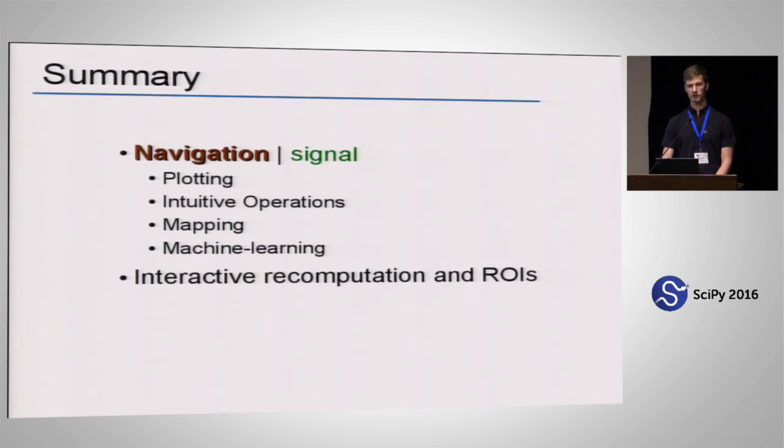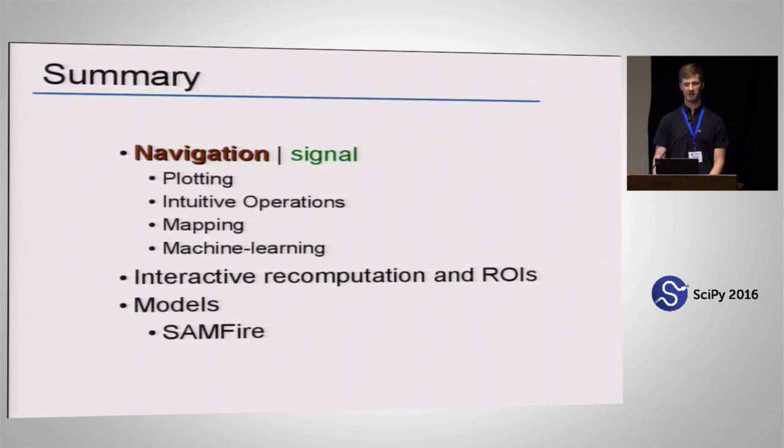We also have interactive recomputation and regions of interest. We have models that are completely general for one-dimensional, two-dimensional signal spaces. And when they get really difficult and when you have large data sets, we have SciPy. Or no, we do actually have SciPy. It was released yesterday or this morning, I don't know.